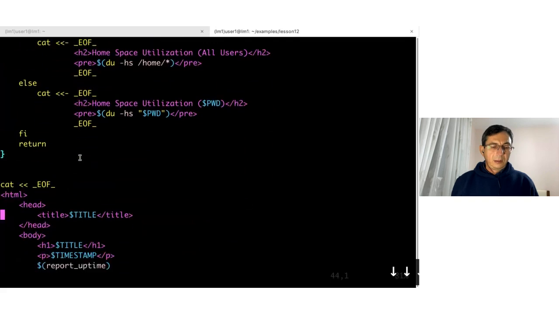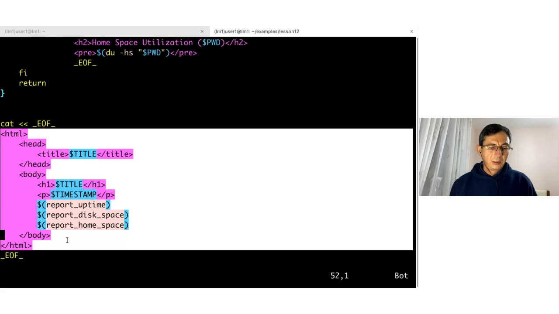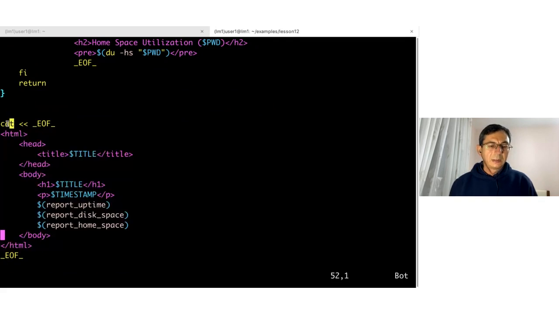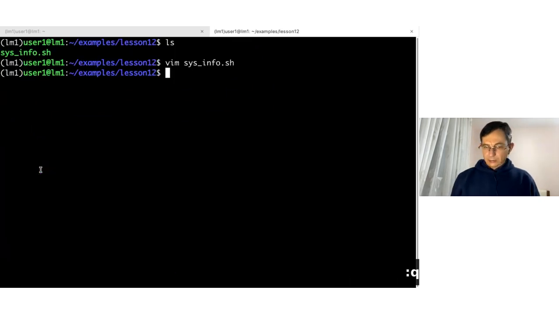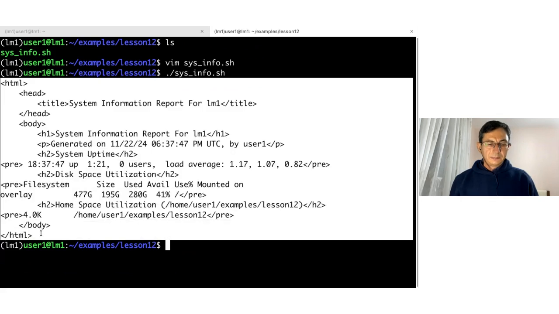And at the end, we output an HTML page with this cut command and this here document, and this is the token, and this is the closing token, or the end of input for the command cut. Let's execute it, and so it outputs this HTML page.